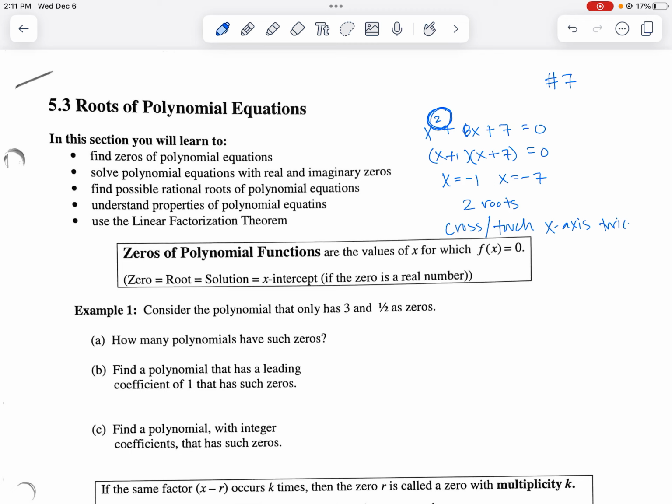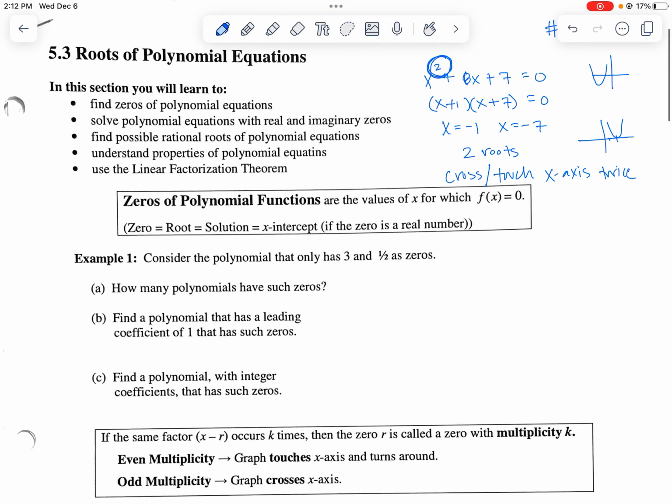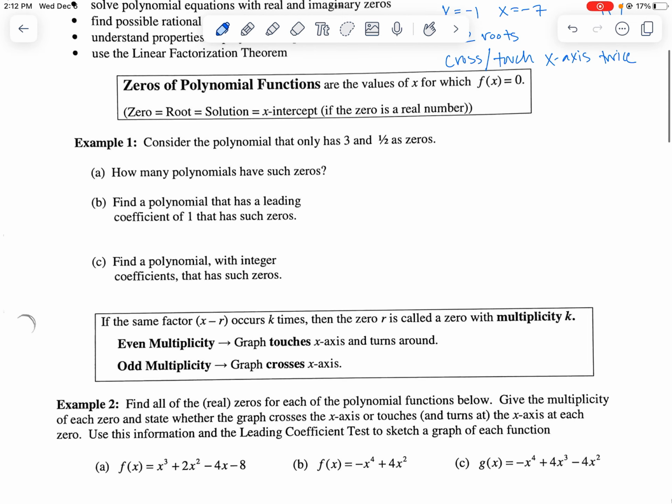twice, okay? Because it's a parabola, you also know that it's a situation where it can look like this, -1 and -7, or in a different case, if it just touched, then it would just touch once. Let's say it would touch once at +2. Okay, so we can have touching roots or we can have crossing roots. This becomes important because it determines the kind of factors that we have. So we're going to connect the algebra to the graph down here as we work through a couple of examples.